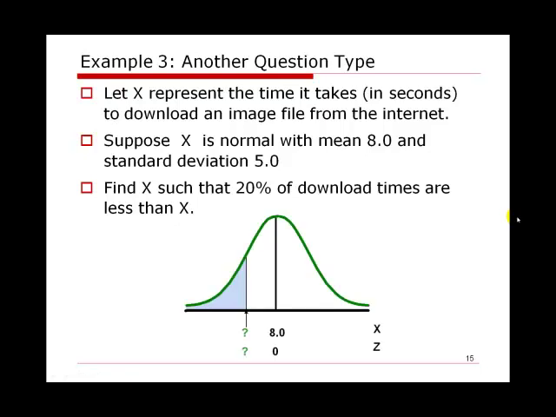So here, first we know the distribution. The distribution is normal distribution with a mean equals to 8 and standard deviation equals to 5. But now, we're not given any time and asked to find a probability. We're given a probability, which is 20%, and we are trying to find the corresponding x. So we know this is less than a given number, and the probability that download time is less than this given number is 20%. But we are required to find this x, or the x is unknown. How to find the answer to this problem?